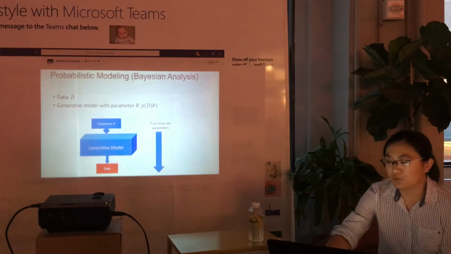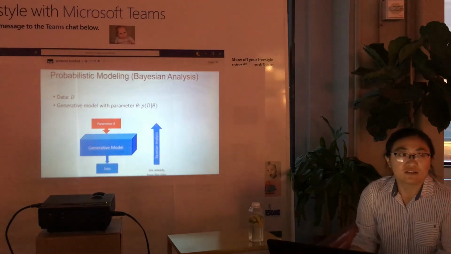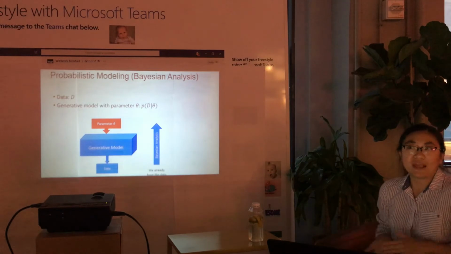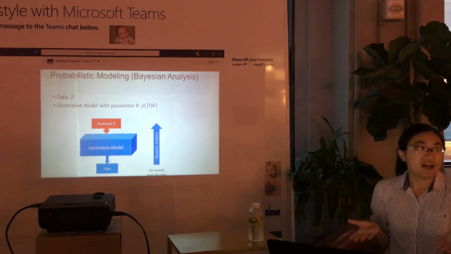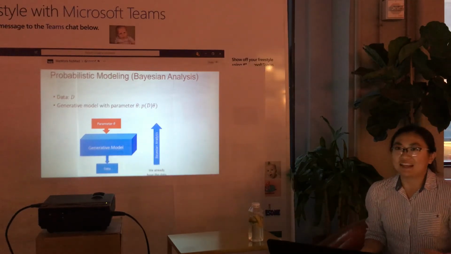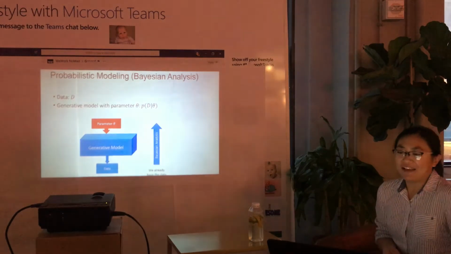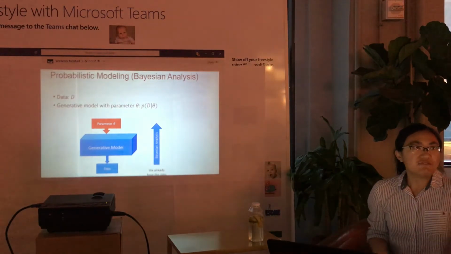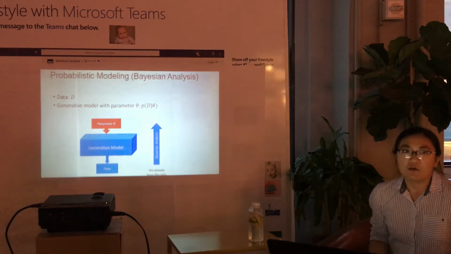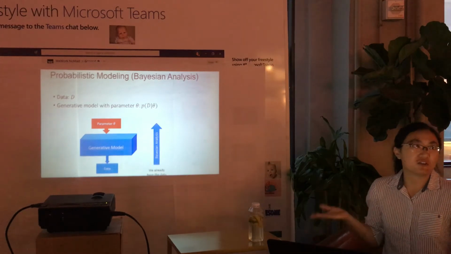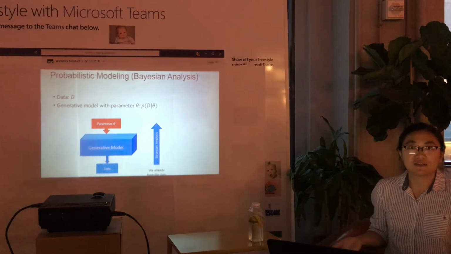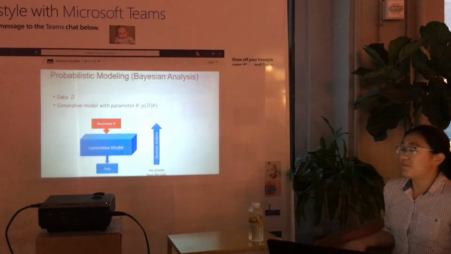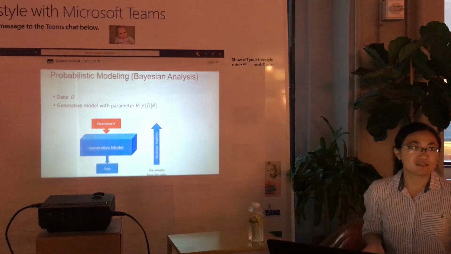But in reality, what we have is not the model parameters. What we have is the data, the very noisy data that you see every day. And what we want to do is, given the data we have on hand, learn something about the model parameters and make some inference. That is what we call Bayesian analysis or Bayesian inference.